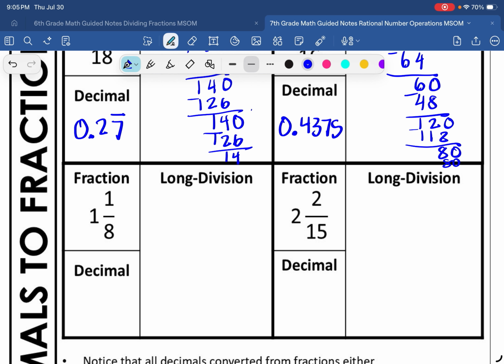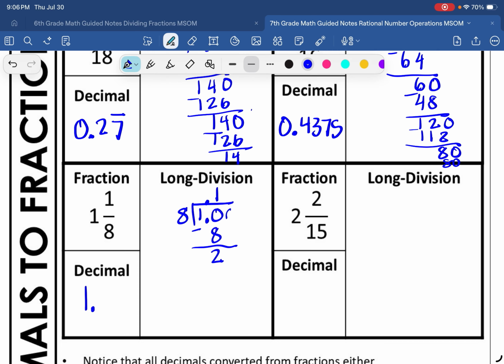All right, let's do 1 1/8. I know with my decimal, my ones digit will be a 1, so I only need to do 1 divided by 8 to figure out my decimal. 8 will not go into 1. I'm going to add my decimal. Also in my quotient, add my 0. 8 will go into 10 1 times. 8 times 1 is 8. Subtract, 10 minus 8 is 2.